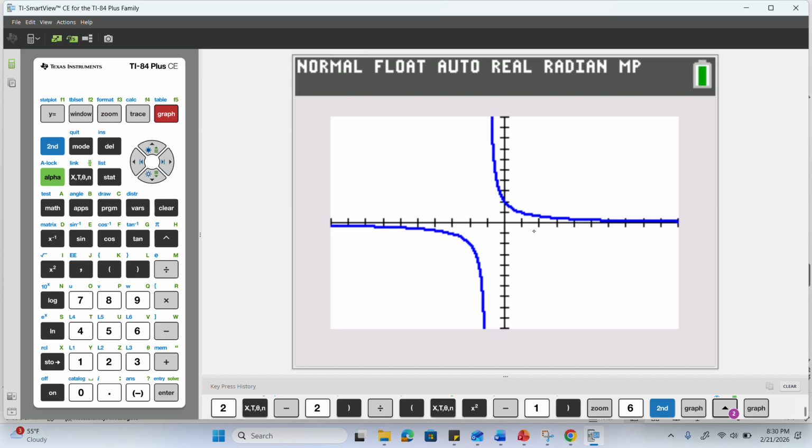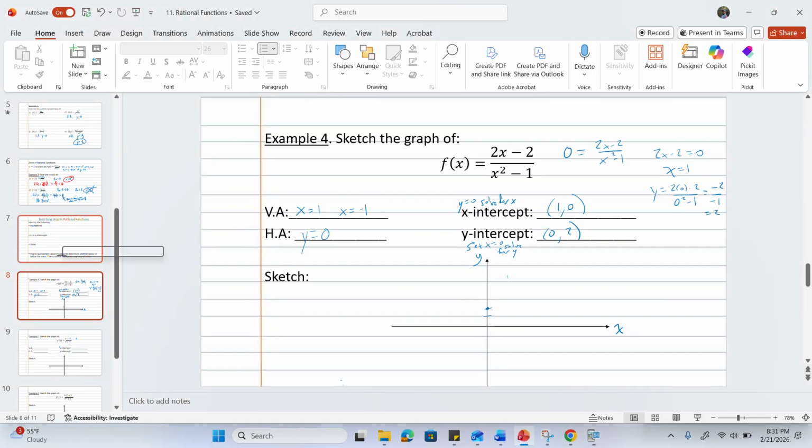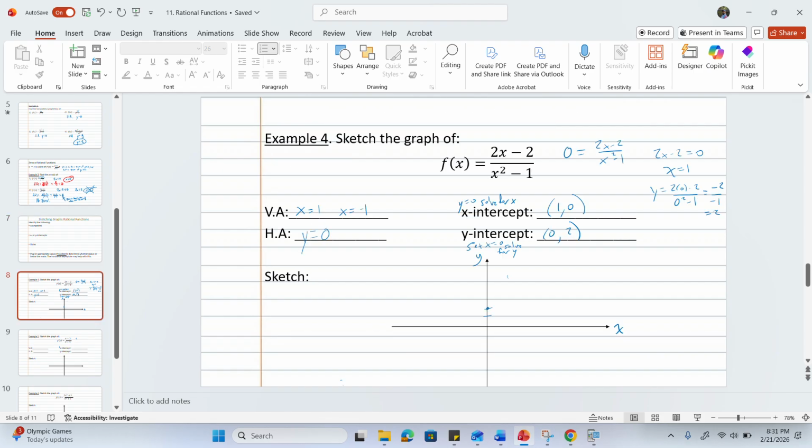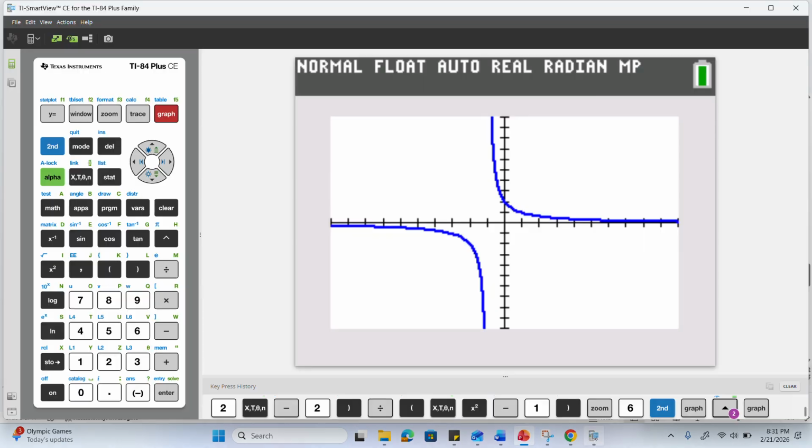Because if I go back to the graph here, at x equals negative 1, it's pretty clear to see you have a vertical asymptote. But at x equals 1 here, I'm not seeing an asymptote. I'm not seeing any approach or anything. If I go back to the PowerPoint, that would be a hole and not an asymptote. So sometimes we have a hole in an equation instead of an asymptote. What happens is that it just jumps that point there.